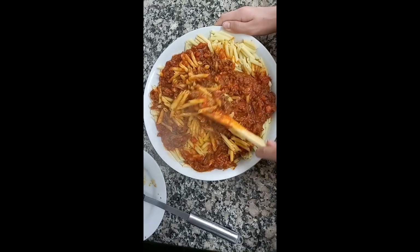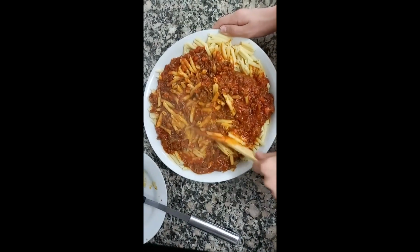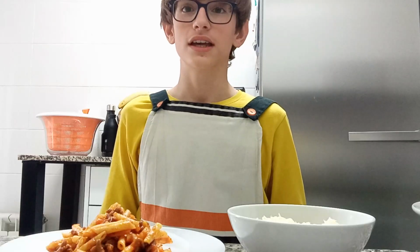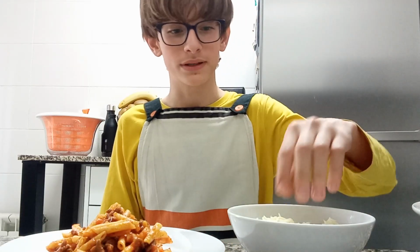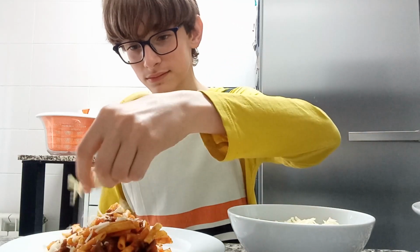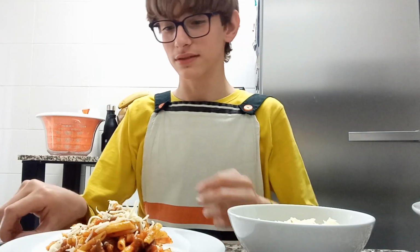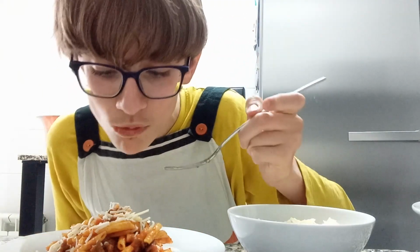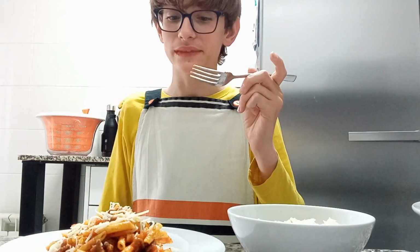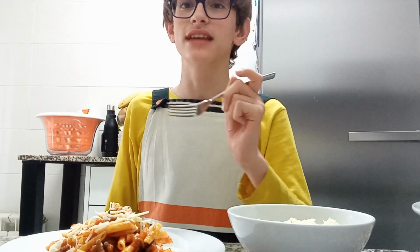Finally, when the macaroni are ready, drain and mix with the bolognese sauce. If you like cheese, sprinkle some cheese on the top. And it's time to eat. It's delicious!